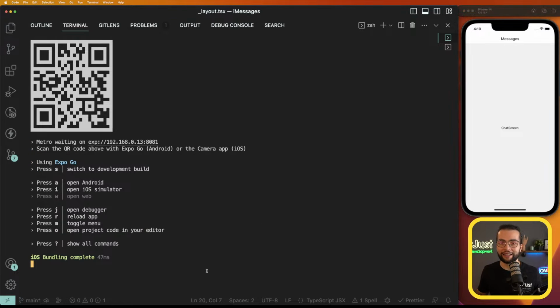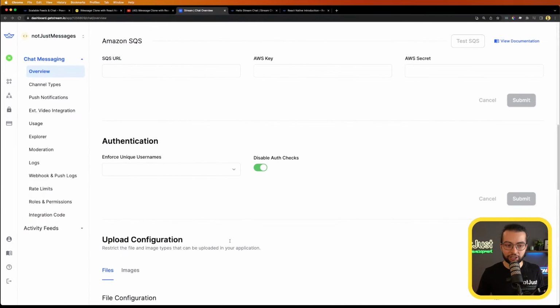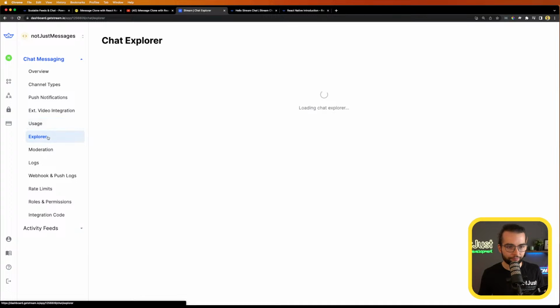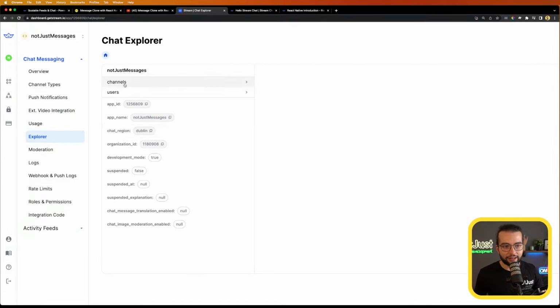Everything is fine. That means that our user has been connected successfully to the StreamChat SDK. But let's double check if that's actually the case. To do that, under the chat messaging here, we can go to the Explorer. And here there are two things, channels and users.